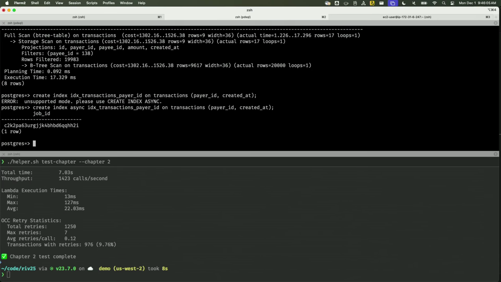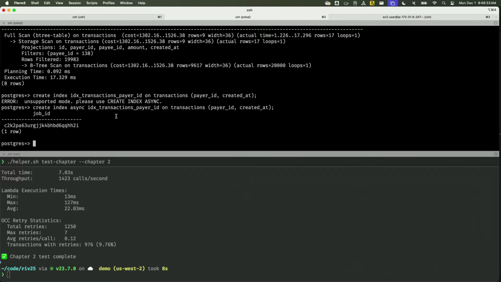Now, Postgres has an alternative syntax called create index concurrently that does less locking, but it still does some locking because it has to wait for this sort of quiescent phase before it can start. And it also has to scan the table twice, which can be very expensive and cause performance impact. There's another small issue with create index concurrently, which is that there's no way to track it, right?